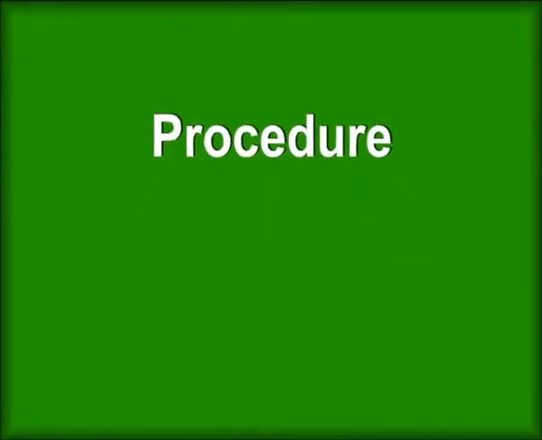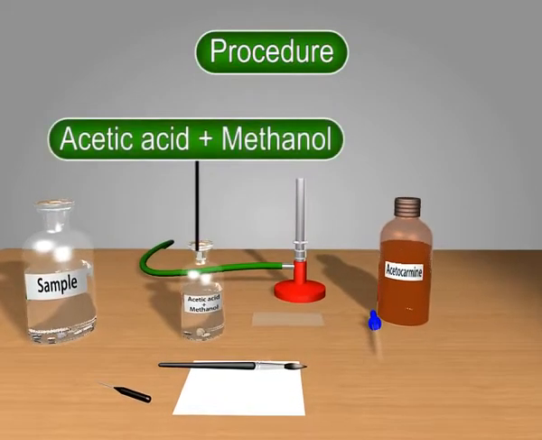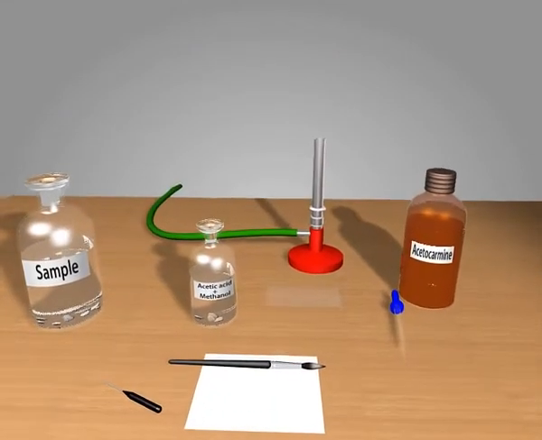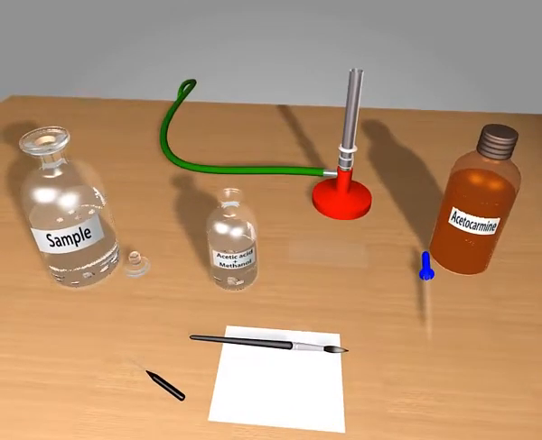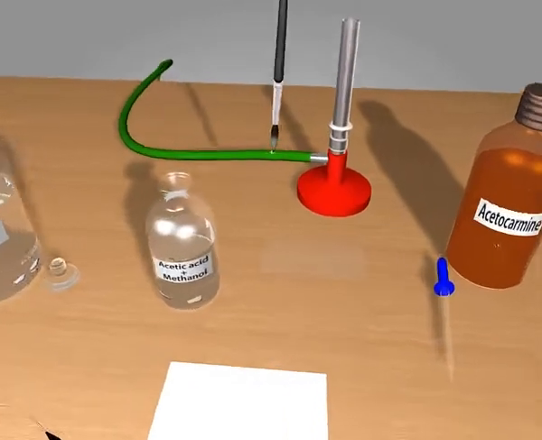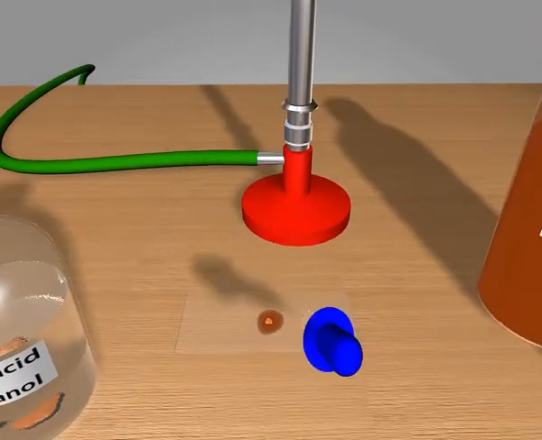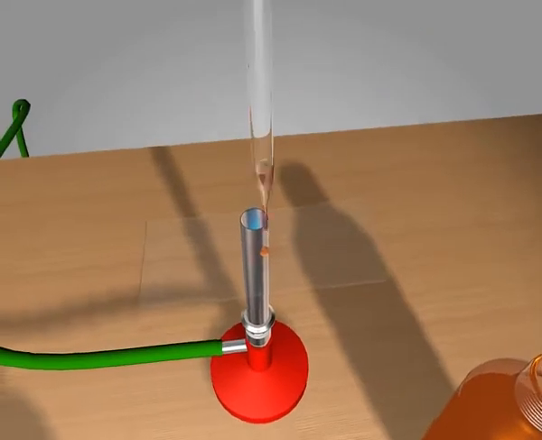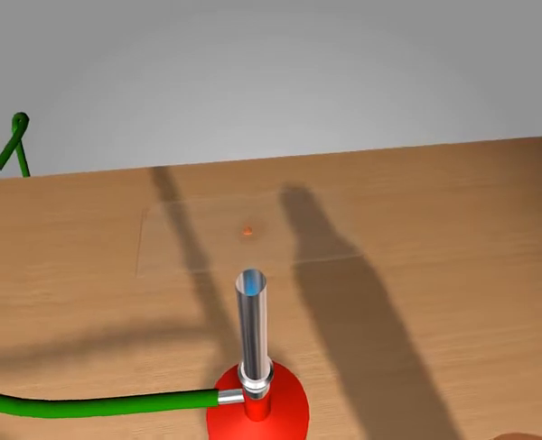Procedure: put a white fish blastula in a mixture of acetic acid and methanol in a ratio of 1:3 for 24 hours. Take out a piece of blastula tissue on a slide and add acetocarmine on it. Warm it over a burner. Warm it till the stain evaporates. Before it is dried, add more stain to it. It is necessary for better staining.